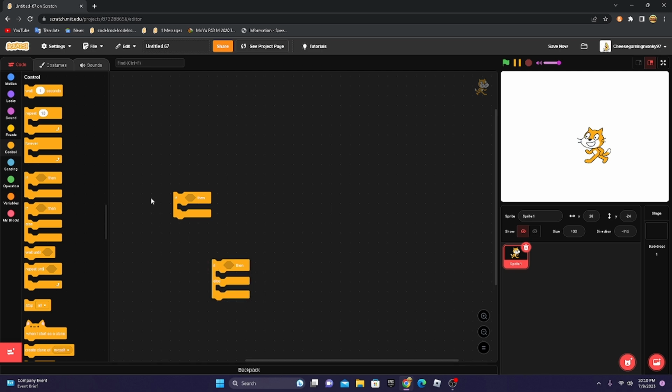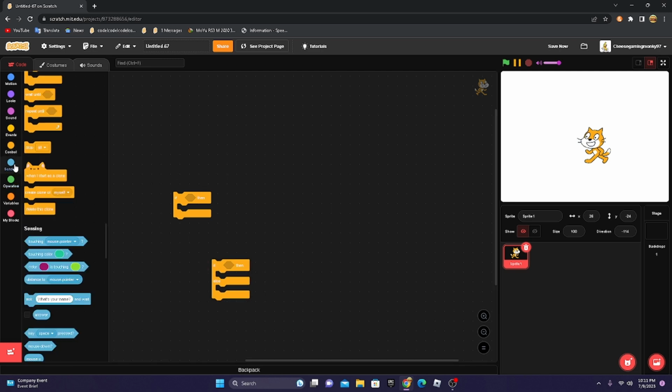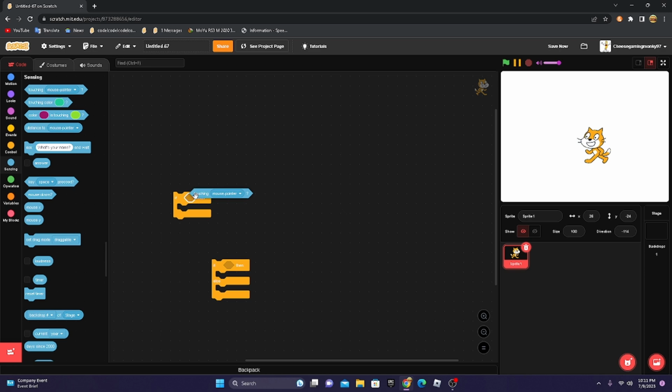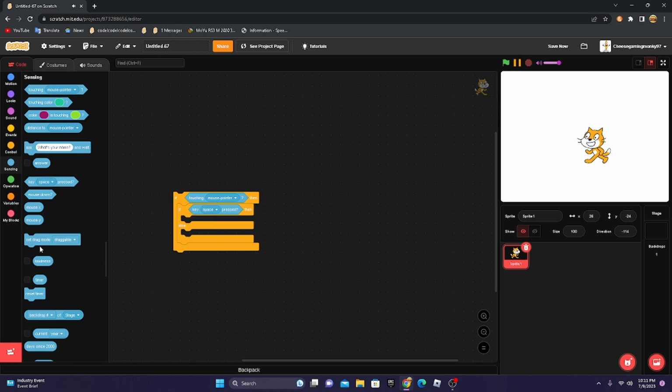So basically, let's say, if touching mouse pointer, then if key space pressed, then set drag mode draggable, else set drag mode not draggable.